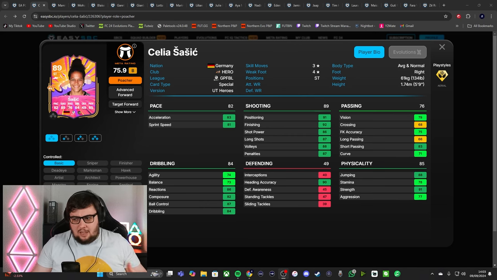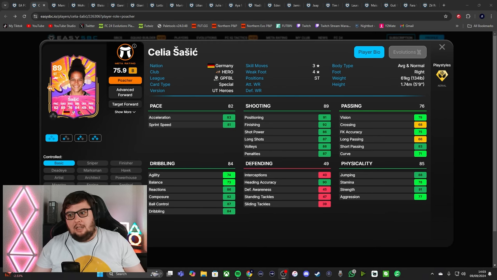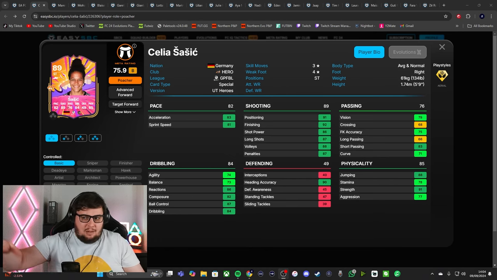Now, if I'm being honest, looking at this card straight off the bat, just as a heads up, these aren't like the pre-order heroes you would get. So there are some different ratings. Like the Hazard is like an 86 if you pack him, but I think these are in packs for when everyone's on the game basically.